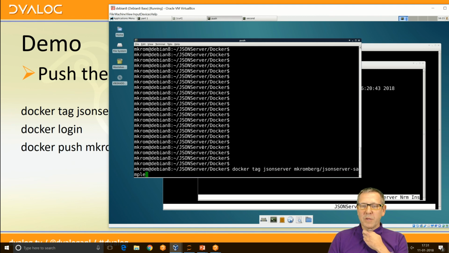Right, the question has just come in from Gilgamesh. You built and run the Docker in a virtual machine. Can you not do it under Windows? I'm not sure exactly what the question is here. We might need clarification. I mean, I did do it under Windows in that I was running a Linux VM under Windows.